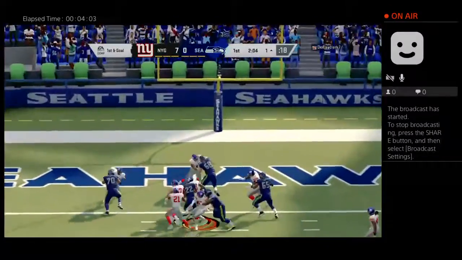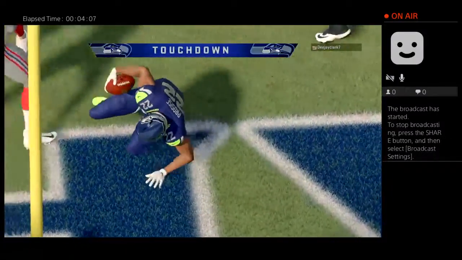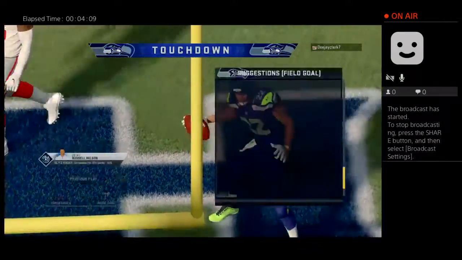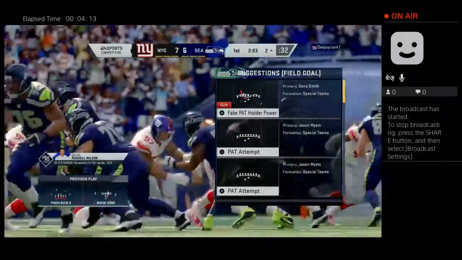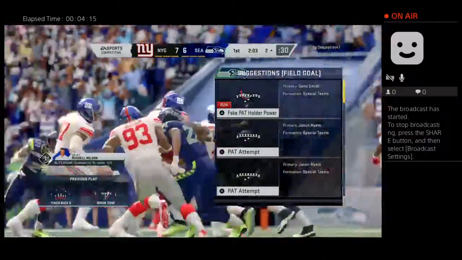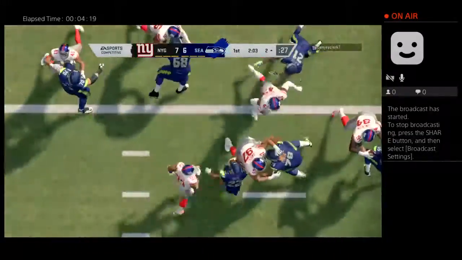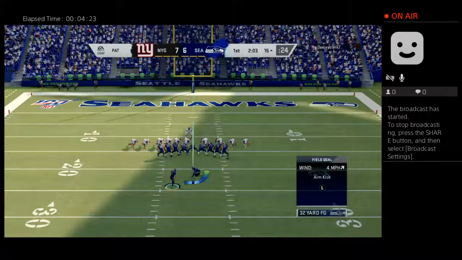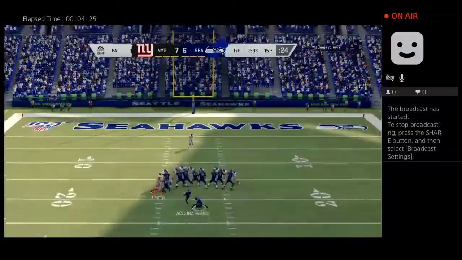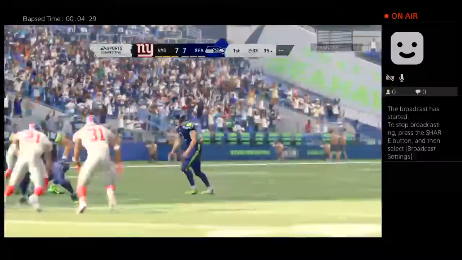They'll run it. This is Prosise. And he will take this one in for the Seattle touchdown. C.J. Prosise taking it in as his guys are on the board here in this first quarter. Jason Myers now for the extra point. It's good, and we're all tied at 7 apiece.